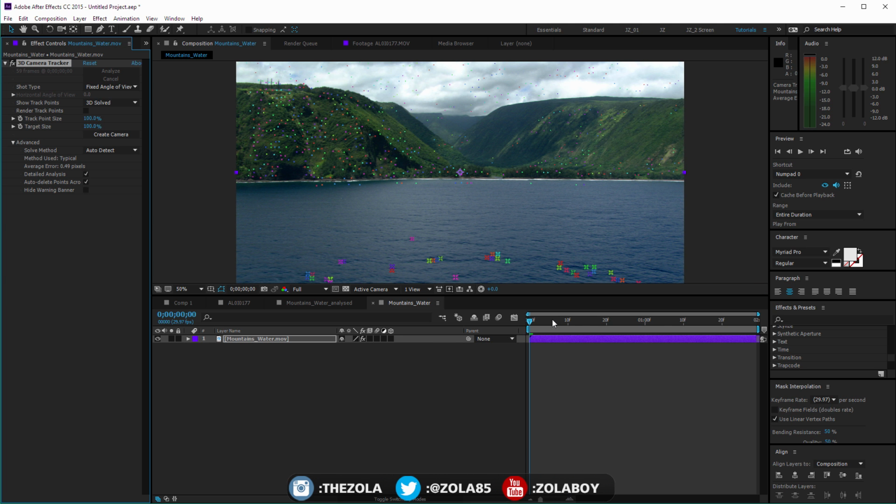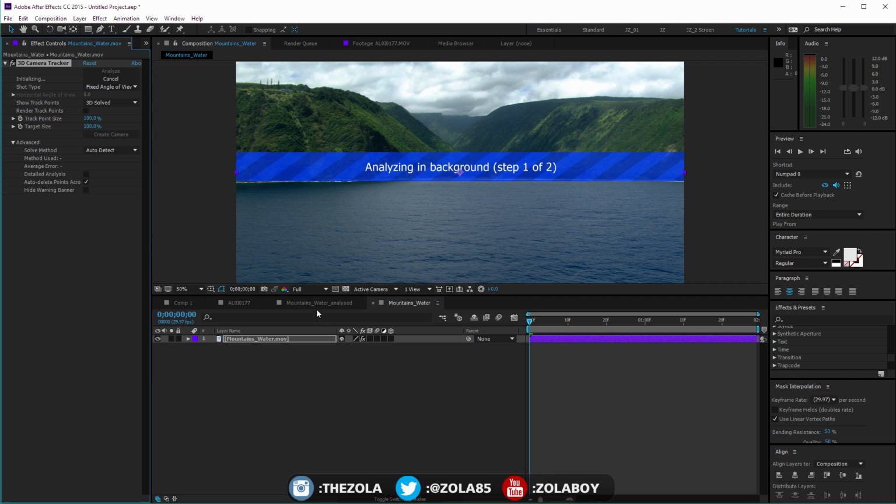Most of the time it actually finishes a bit higher. There you go, so 49, so it's trying to do more points, but it hasn't really worked, so I'm going to undo that and come back to this if it reanalyzes it. So as you can see, it's a pretty slow process. I'm only analyzing 2 seconds here, but it doesn't matter how fast your computer is, it still has to go through all these frames and pick them all up and read them and stuff. So just one thing you've got to be aware of.